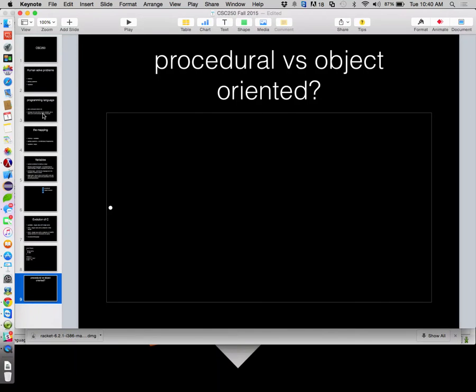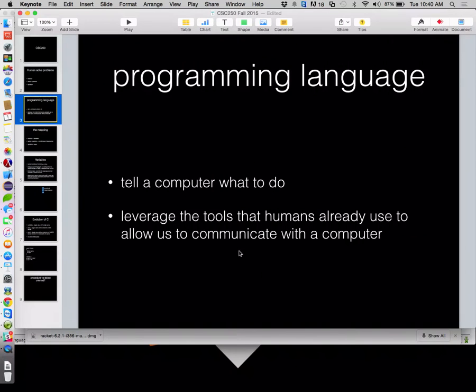So connect the dots here. The job of a programming language is to leverage the way human beings already solve problems and let us tell a computer what to do with that in mind. In real life, when we think of a telephone, we think of something that looks like a telephone, not a pile of wires that just happens to allow you to make phone calls. The C programming language allowed us to implement things like the pile of wires. We could implement a telephone in C. It would just be a really ugly, complicated looking telephone. That was fine for a really long time because the types of problems we were solving in the early days of computing were very primitive problems.